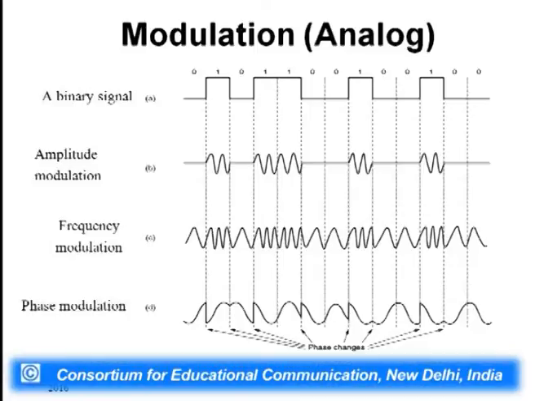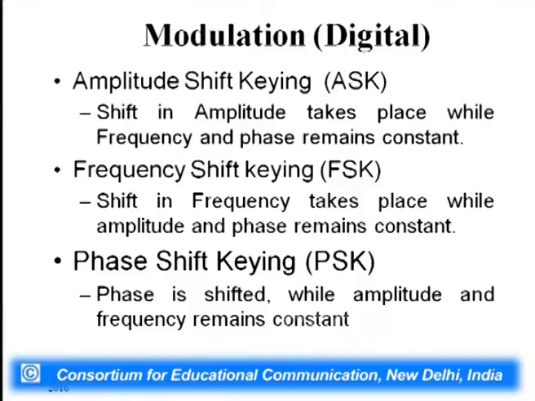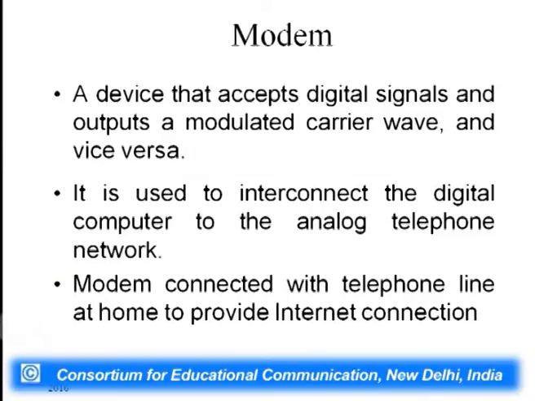and the 3 cases I have shown here, in amplitude modulation, the amplitude will represent the information; in frequency modulation, the frequency changes here. Initially the frequency is low, then the frequency keeps on increasing, that shows the information of a signal; then finally the phase of a signal changes. And accordingly, we can have a digital modulation. But the modem which you use at home is very important, that is called modulation and demodulation.